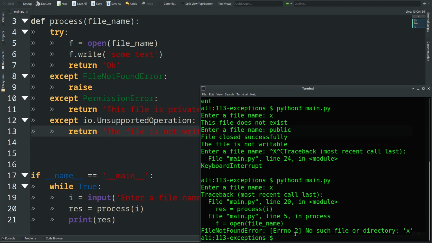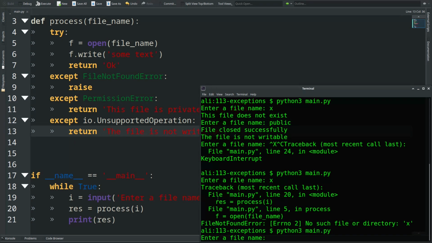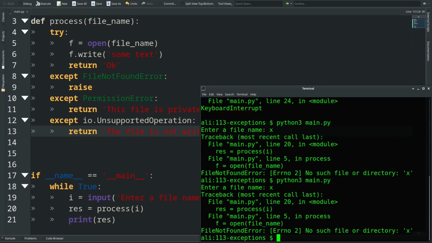Now, what happens in this case? If you don't handle the raised exception, and you are coming from Java or something that does this all the time, you should be used to that. Otherwise, it might be a little bit strange to you. When you raise an exception, you need to handle it somewhere else. Otherwise, it will keep propagating. Notice that here, when I tried this with a file that doesn't exist, it actually crashed the program. The program is not asking for questions anymore.